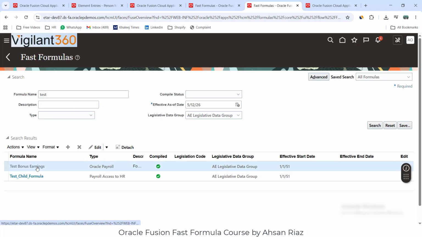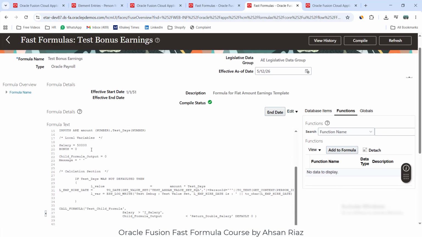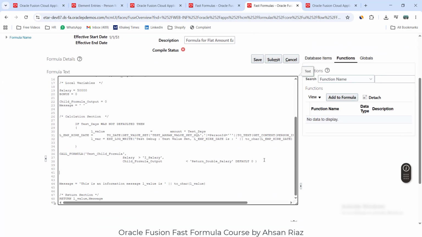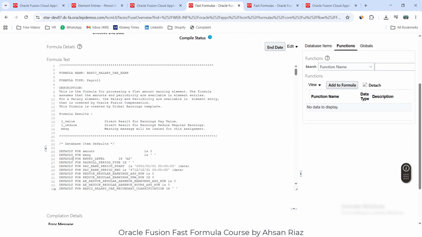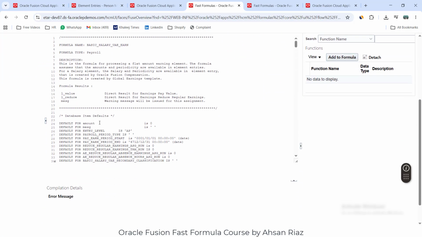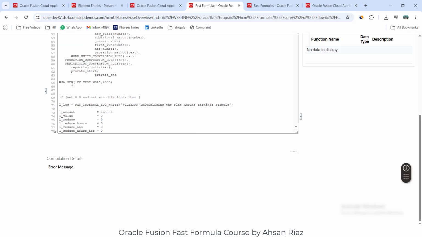Let me open test bonus earnings and access this variable. How do we do that? Let me see, it's compiled. Yes, WSA_SET.